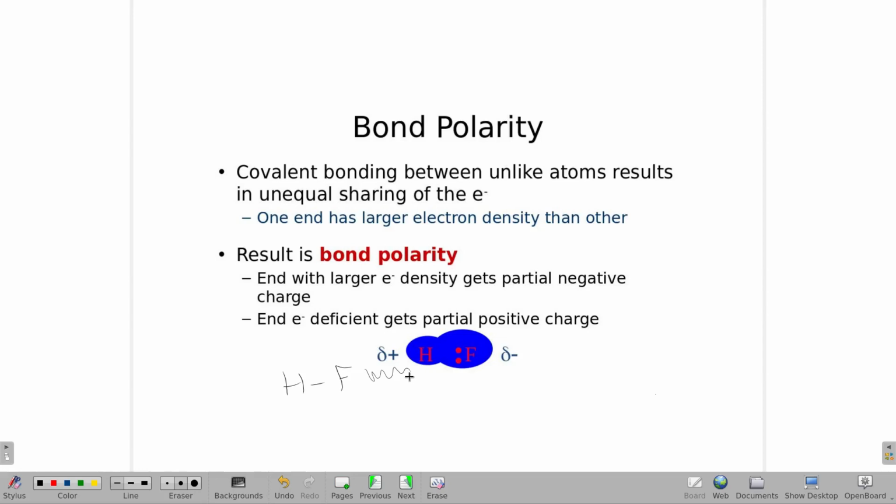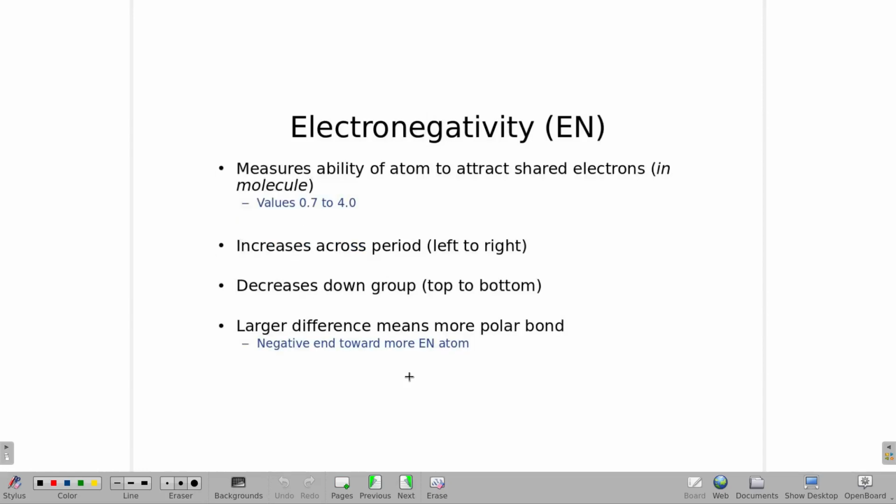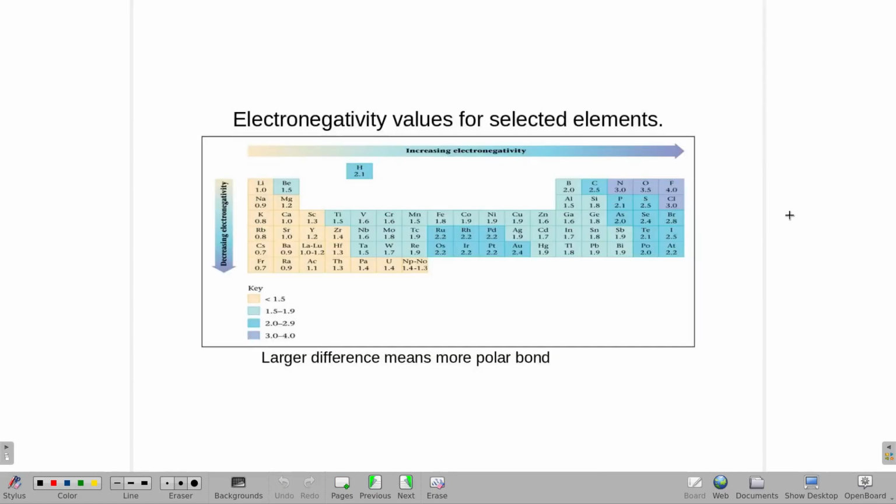Alright, so how do we know if there's unequal sharing? Pretty much any time there are 2 different atoms, there's going to be unequal sharing. Now, the nice thing is, on the periodic table there's a trend. The most electronegative one is up here at fluorine. In fact, on this next slide I have some values for it. Now, it's a weird scale. It starts at 0.7 and goes up to 4. But that's the number they went with back when this was first developed. And it pretty much is a very even trend. There are some exceptions. But fortunately, since we're dealing mostly with covalent bonds when we talk about electronegativity, we're looking up here and how these vary. And generally speaking, the closer to fluorine you get, the more electronegative you are.